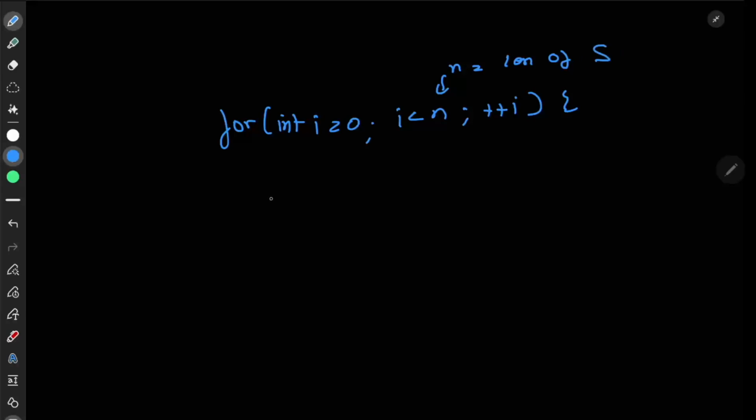Inside this we can have a loop j equals i, since a single character can also be a valid substring as well, and j goes till n-1, and we keep incrementing it.